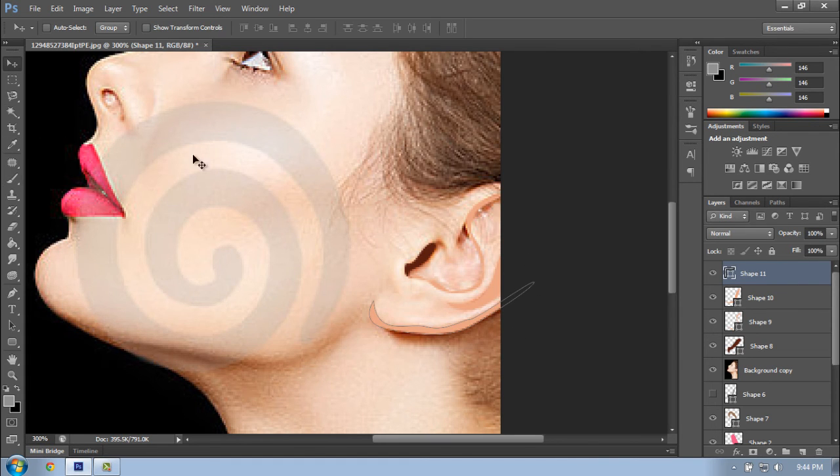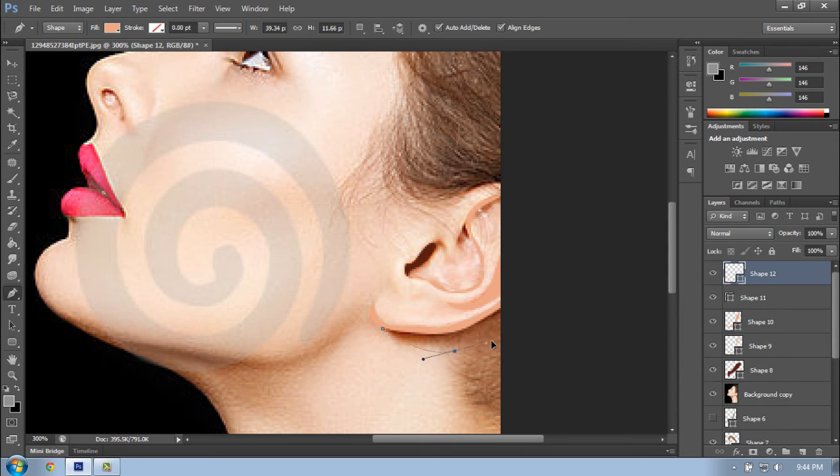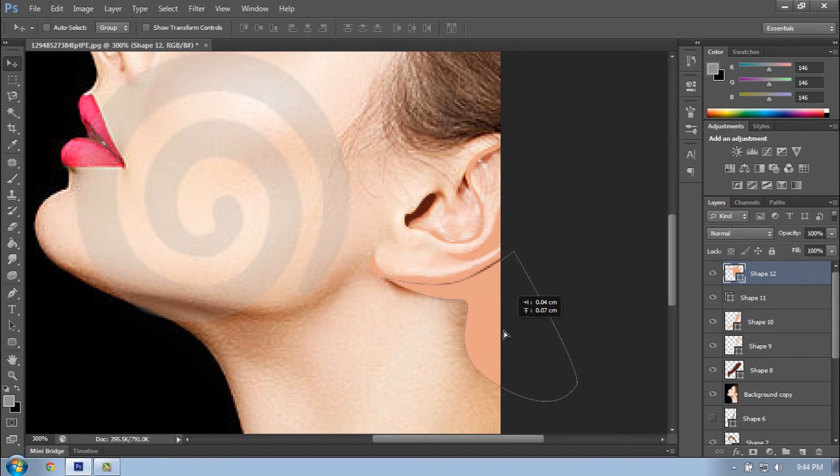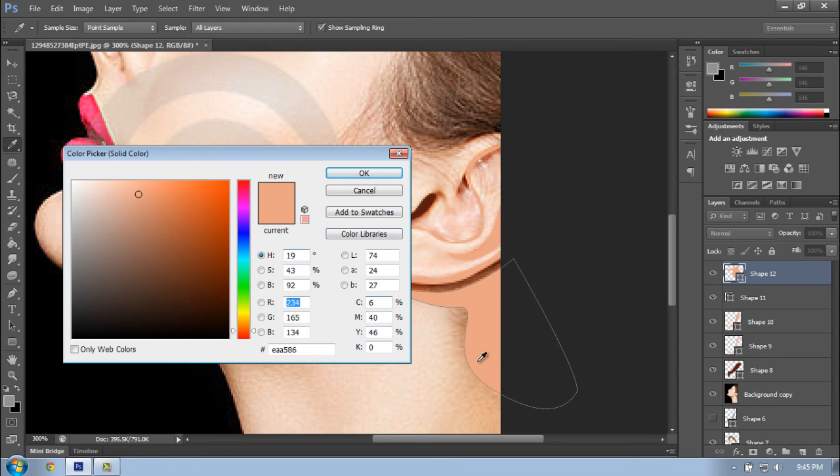And then you would add the shadow back here. Then change the color a bit.